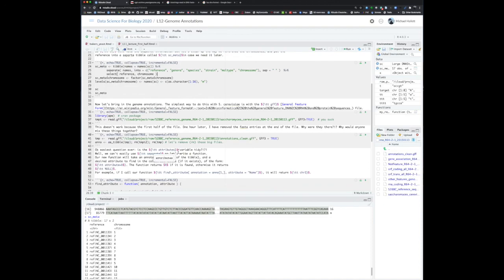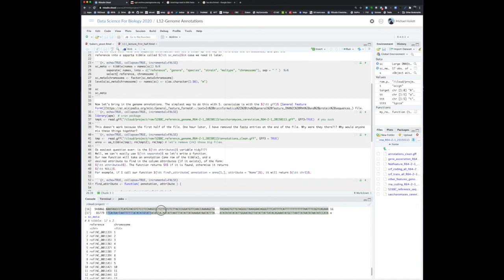In higher order eukaryotic mammalian cells, you'll have enhancers. You might have other regions involved in chromatin modification and structure, etc. So that's the kind of annotations that we want to bring into our simple string.